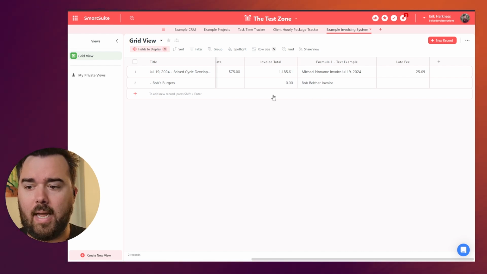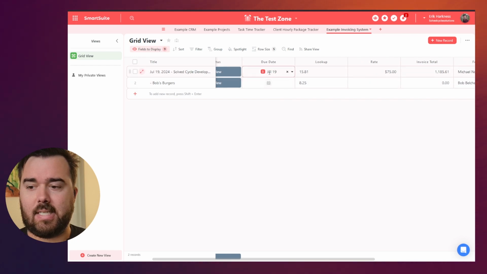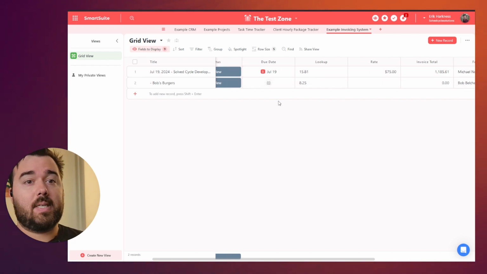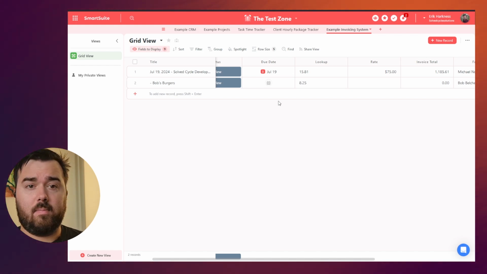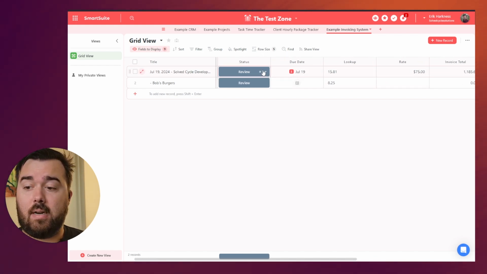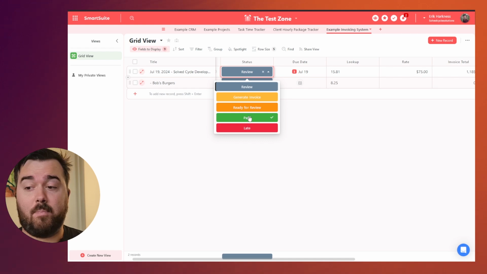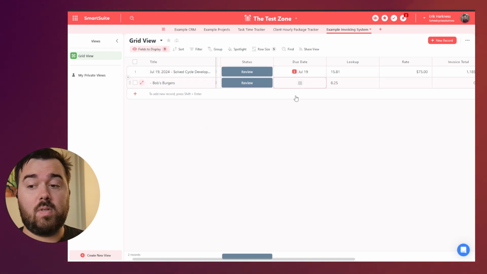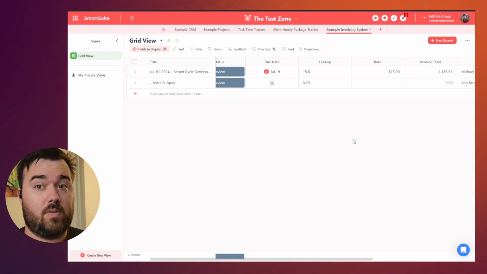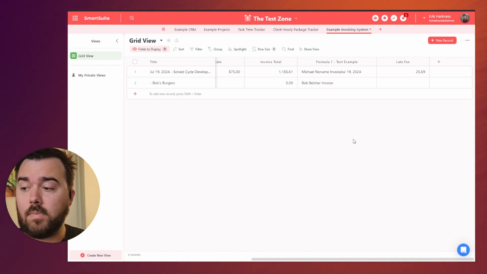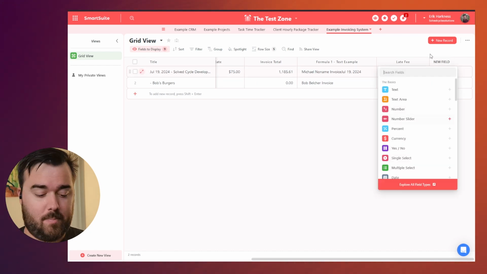And what I want to show you here is something that pops up that says if the client's payment is late, if I do not mark the status as paid, and it's past the due date, then I want this to be notified that it's overdue. So how do we build this? Well, this is going to be a little bit more tricky, so buckle up.